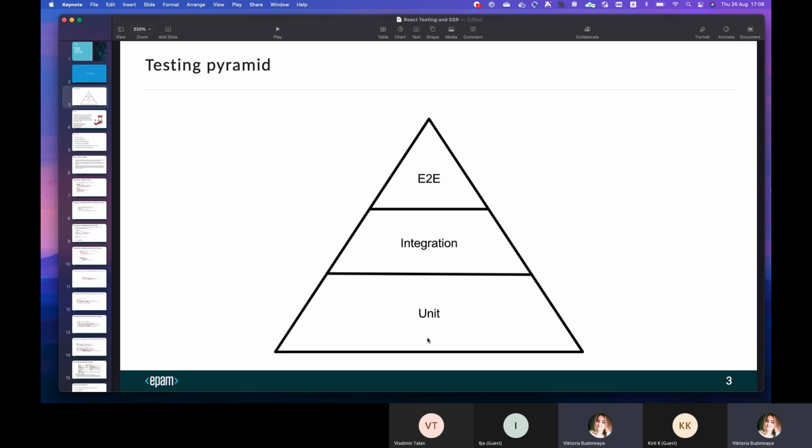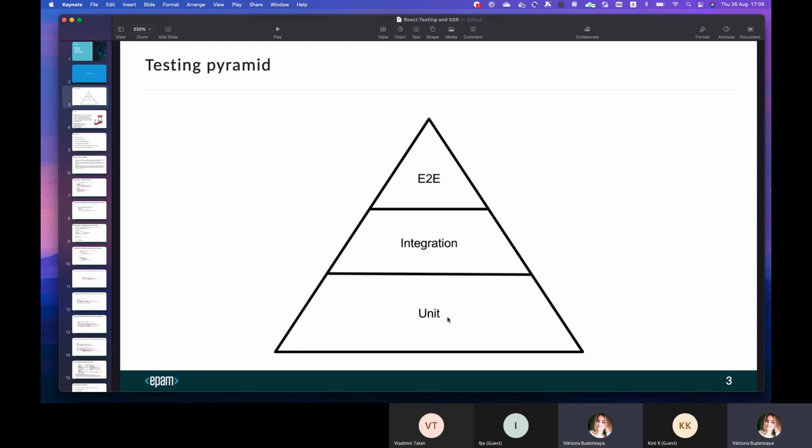They're simple to write because we just go into the little simple things in our application. We do not test how everything works in general. We just test one simple component, how it works, how it renders, or how some simple util function works. Maybe one that, I don't know, sums something or multiplies something, stuff like that.